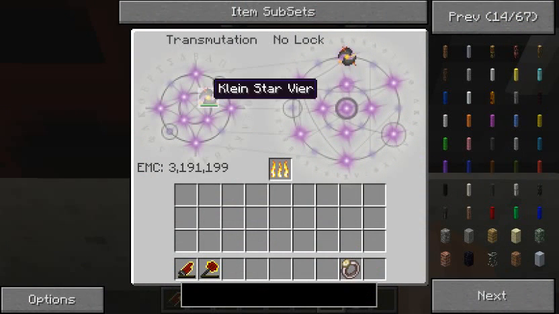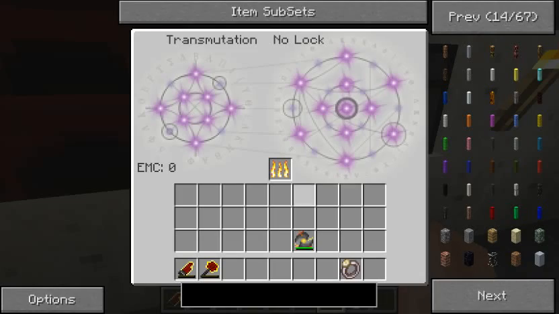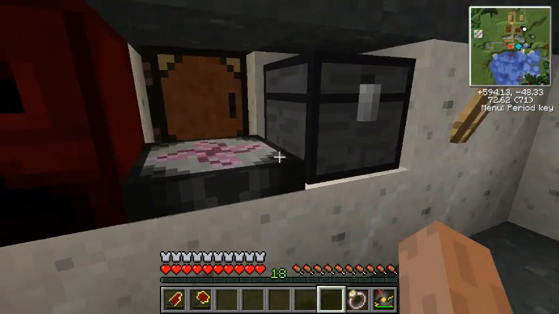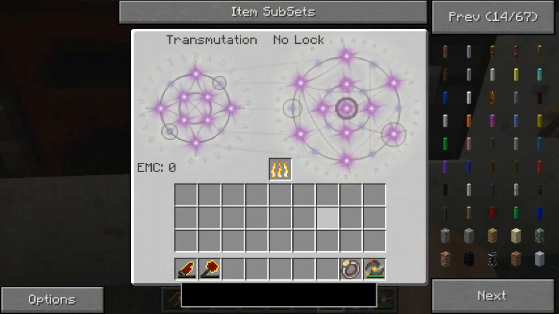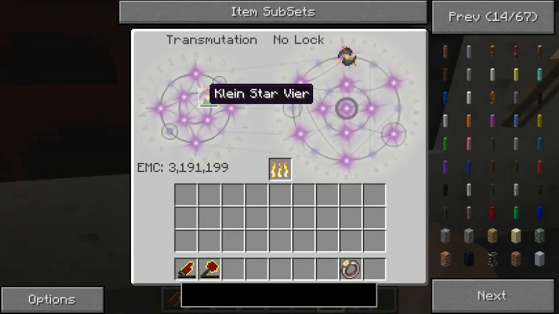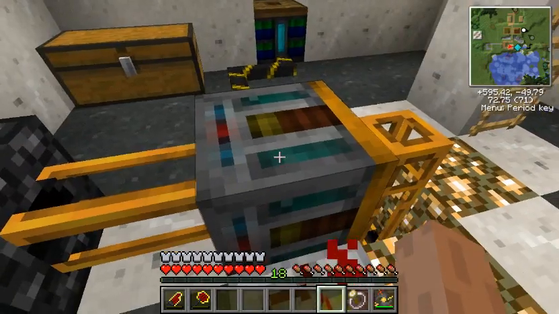Whoa, what happened? Oh my god, you gotta be kidding me right now. Oh, glitch. I hate when this happens. This happened to me in the OG blocks before when they had the EMC. So what happened was, this thing lost all its memories or whatever. So now I have to reteach it everything, and I think I had a bunch of EMC stored in there too. Oh, this is so lame.